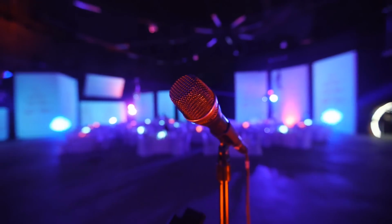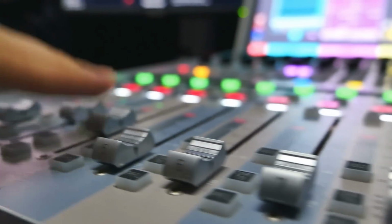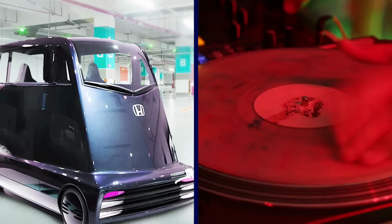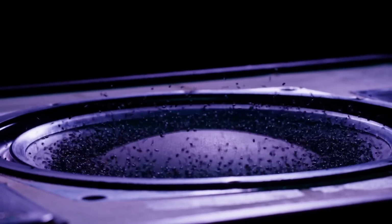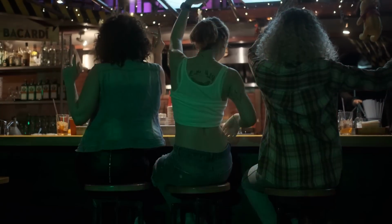The interior boasted a distinct club-like theme, and the dashboard resembled a DJ's mixing desk from the late 1990s. Even the steering wheel looked like a turntable, and there was an insane sound system included in this bad boy. Each door had 2 giant speakers built into them that would likely give the riders a full surround sound listening experience. The vehicle had 2 rows of 2 seats which sat on top of what seemed like stripper poles, kind of like fancy bar stools.